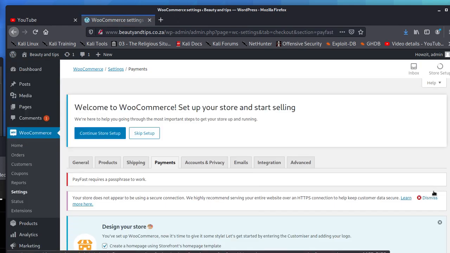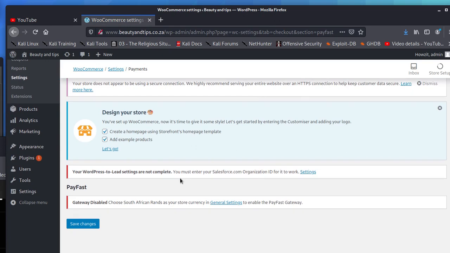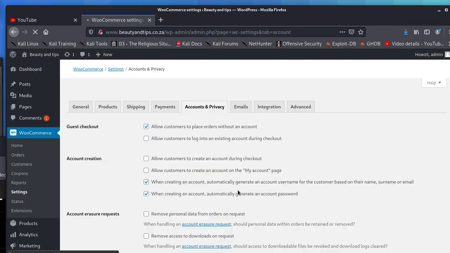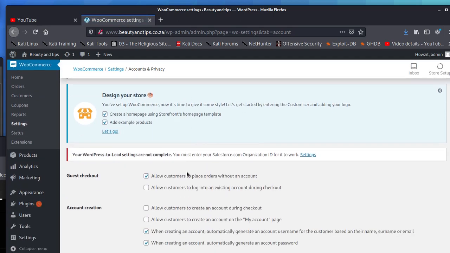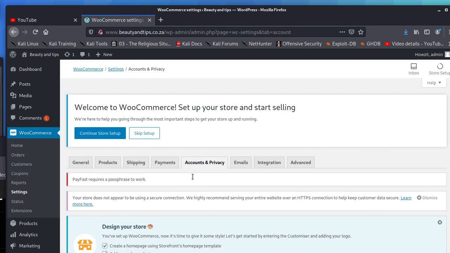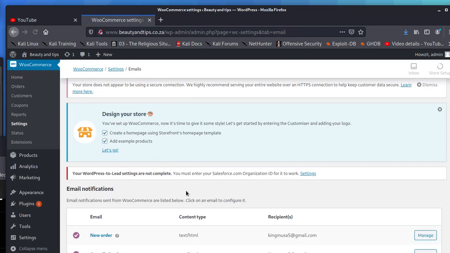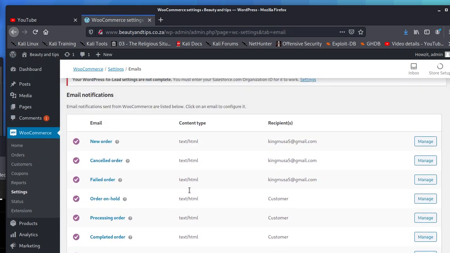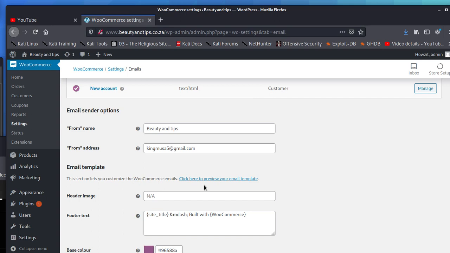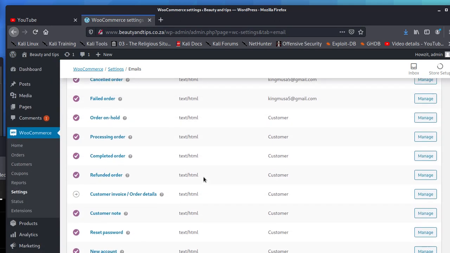Once you're in setup, we were here before, so you can see account and stuff. That's where you're going to do all of these. You read this, you read this. Then go to emails. Where do you want to receive the emails? On your normal email, or on the company email, the order email, whatever.